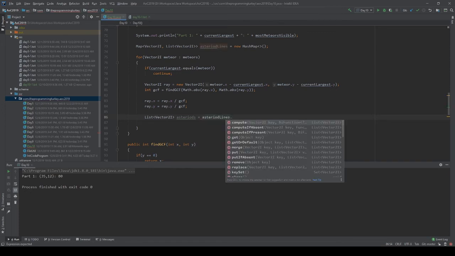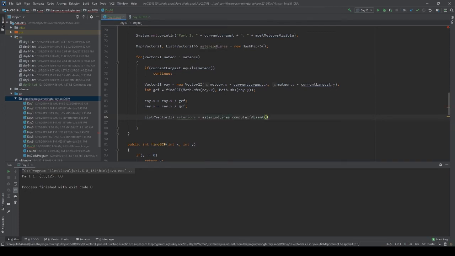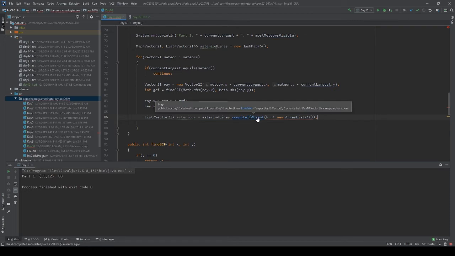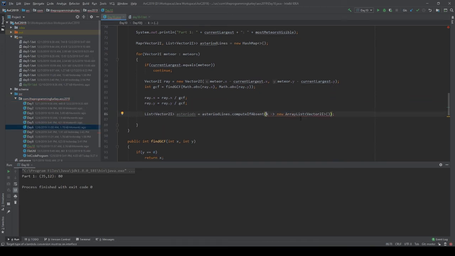Asteroid lines dot compute if absent. We should return a new array list. Oh, you know what we're missing? We're missing the key. The keys array. That's what we're missing. Haha, I'm smart.